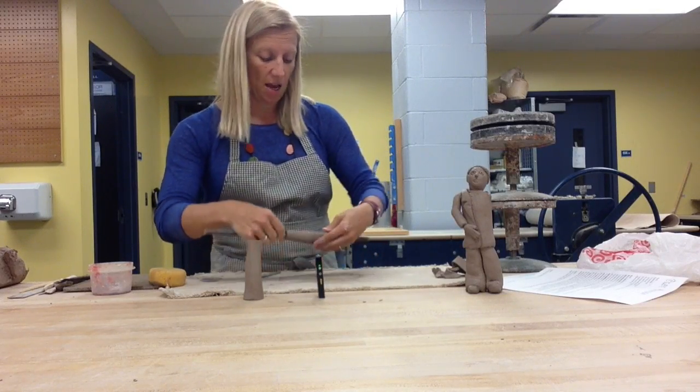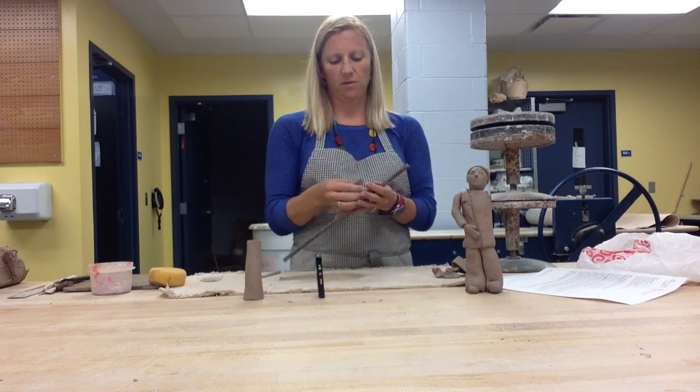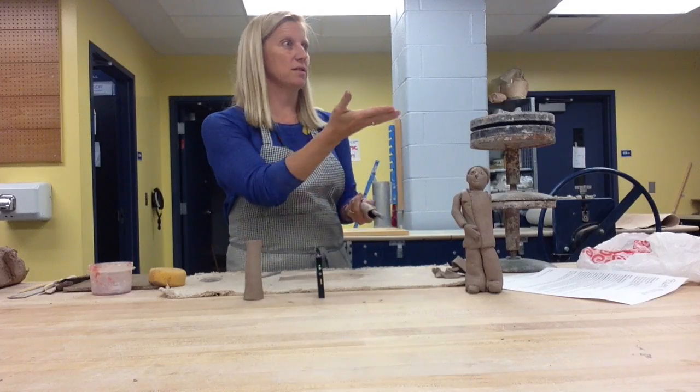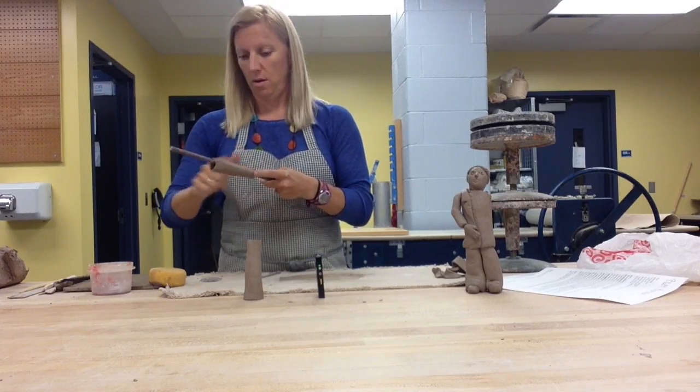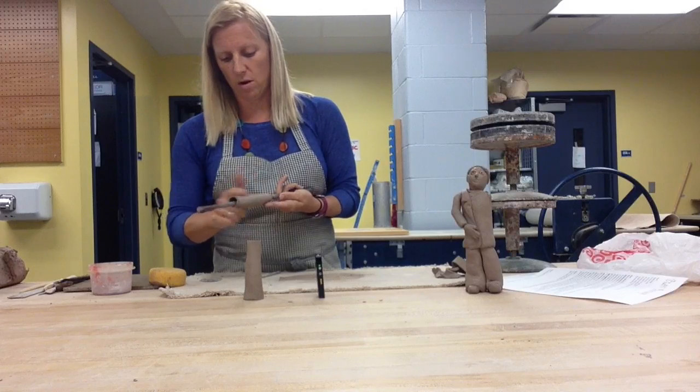Now let's just say I want to make a princess. What would I be doing slightly different than this? It'd be a dress. Perfect. So I think I heard it. It'd be what? One bigger cylinder. So that's another easy way to get, you know, a different type of figure.